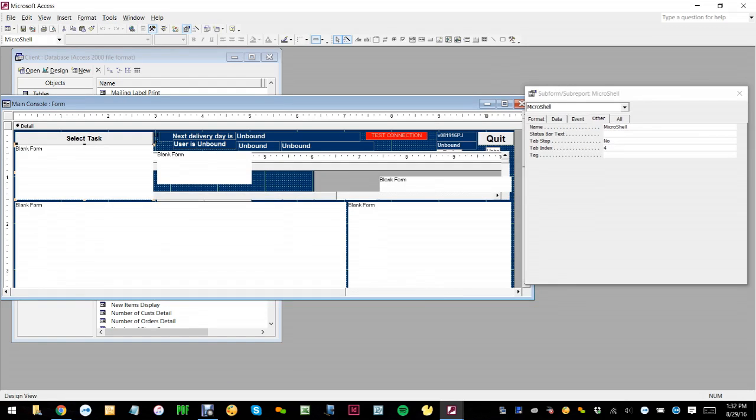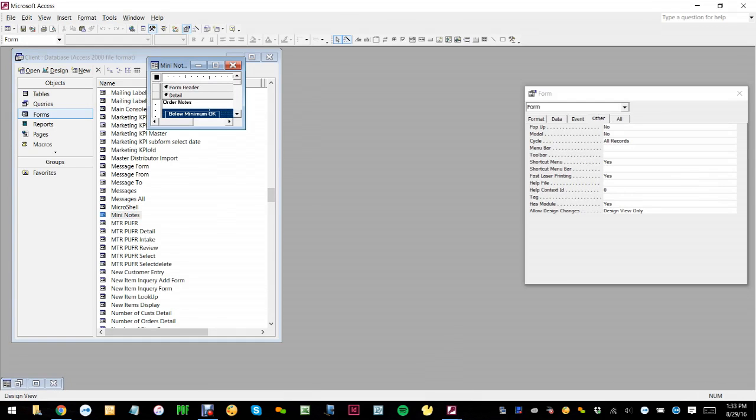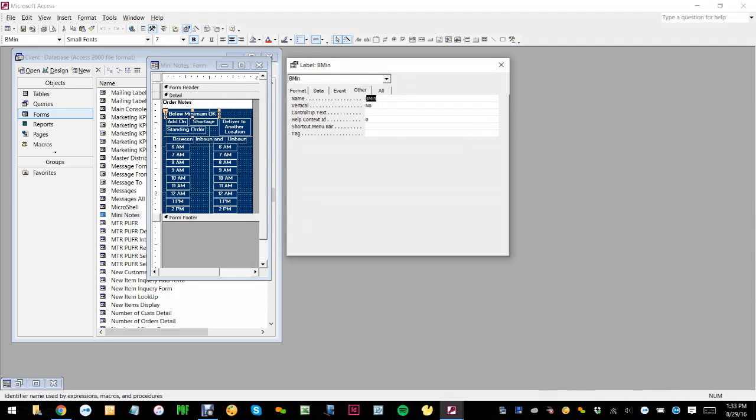Going back to this one here, you'll see another one is called mini notes, and that's just an area where you can enter some ad hoc notes into the order. And that's this form here that will load up, and in there you'll see things like if you select the delivery day, delivery time, so if they need a special time, 6 a.m. to 7 a.m. in the morning for the next day, you can select those, and I'll show you how it works when I get into the order. Also below minimum, that will select. And by the way, when you click any one of these things, the event procedure on clicking this object, I will open one up. It'll take a second to load.